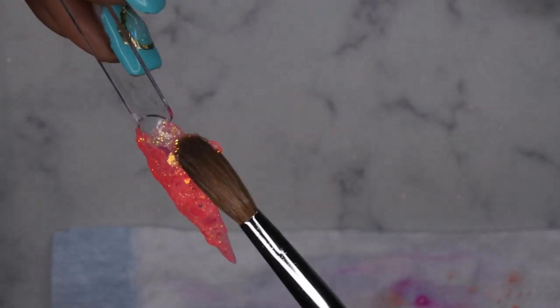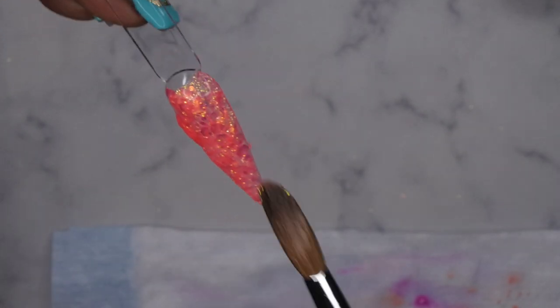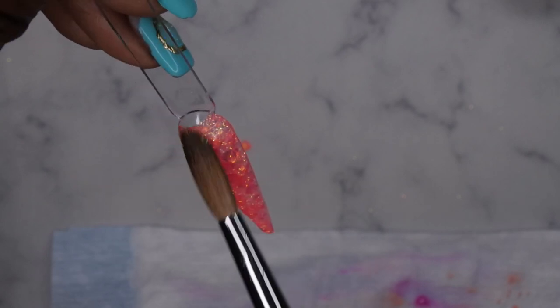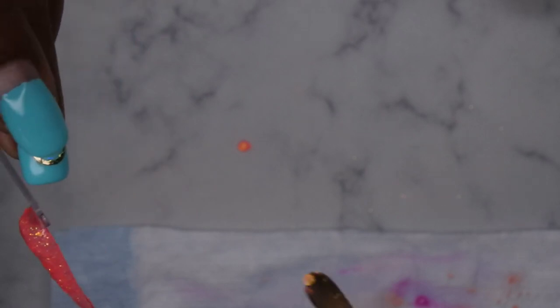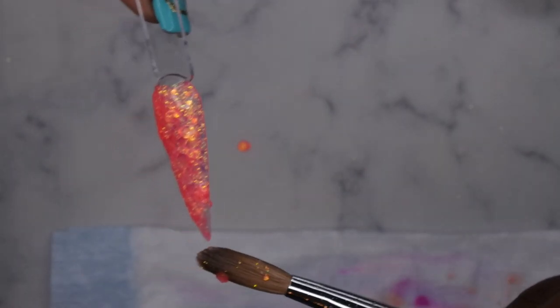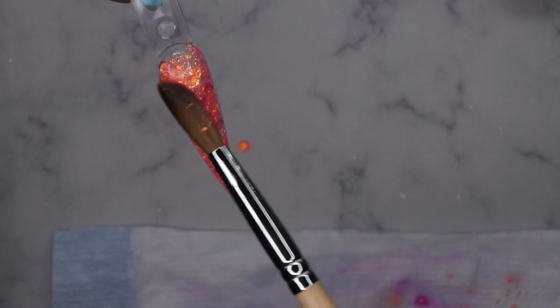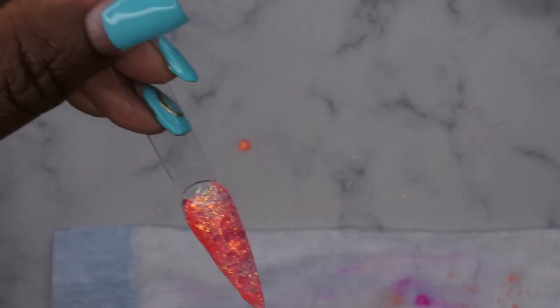Yeah, I like these. So if I had to pick between solid colors and glitters, I would say definitely go with the glitters from this brand because y'all see how easy I was able to get that swatch? And boom, she done. So yeah. You still got time to work with it, and then boom, she done. So yeah, I like this one. I like the glitters a lot.